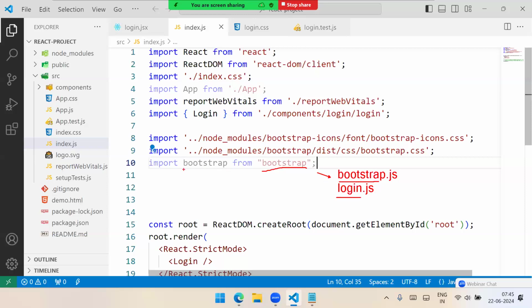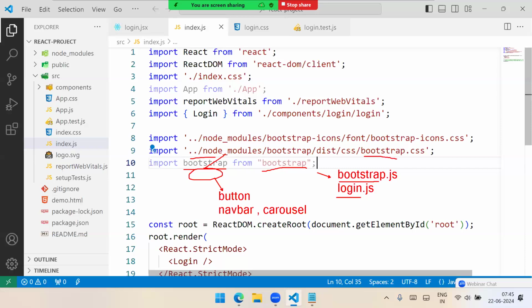You just mention the class name. That means this bootstrap is the class name. In this class, all Bootstrap logic is present. That means it has buttons, nav bars, and carousels. All are present inside this class.